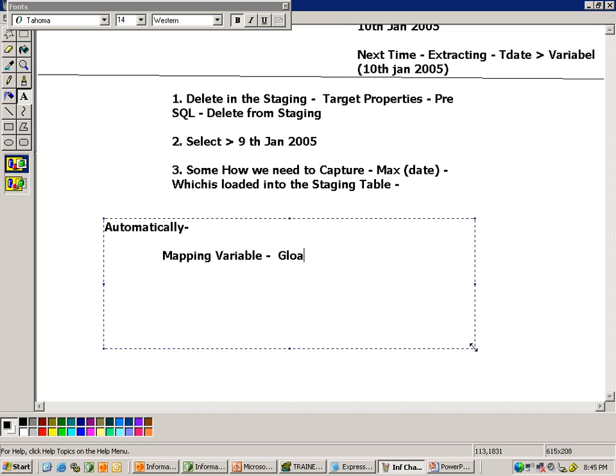A mapping variable is nothing but a global variable. That is, it can remember or it can hold previous data or values, this variable.